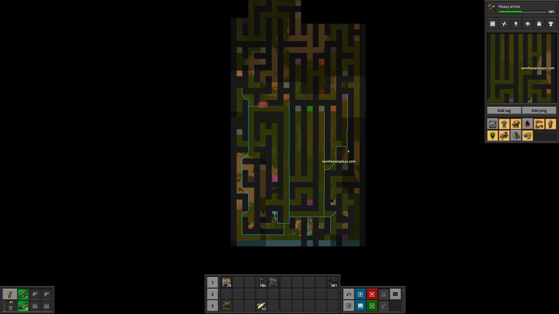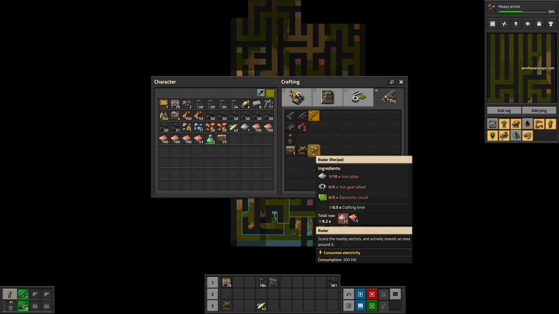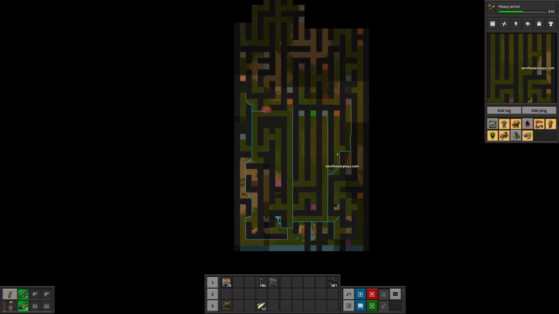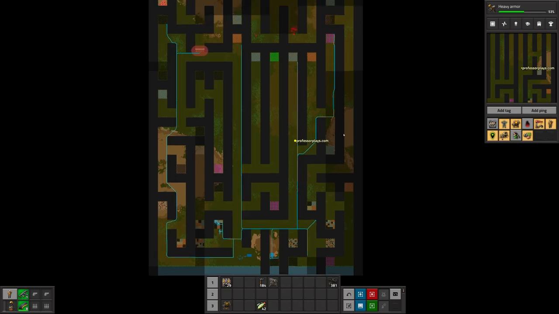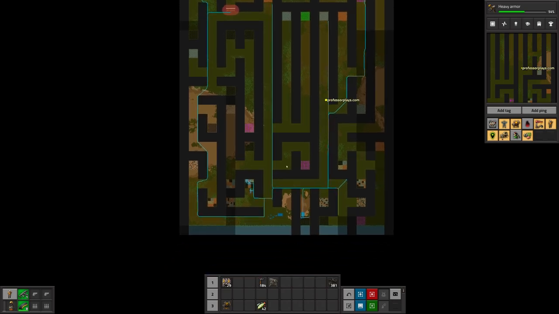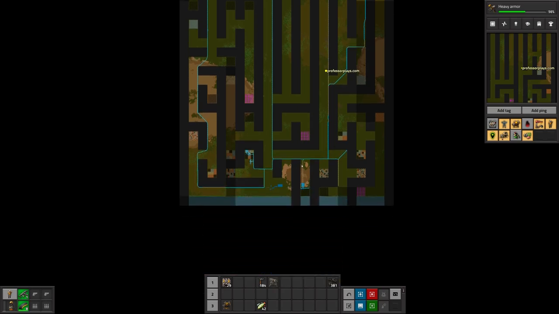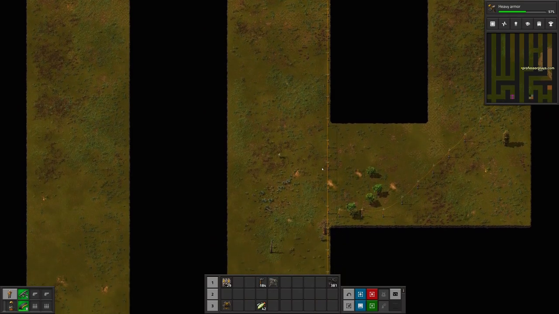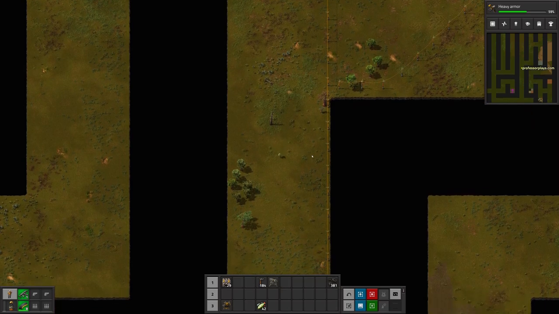That looks better. Oh, still a spot missing there. I don't have any more radar. Okay, I need some more iron plate. All right, that'll do for now. I'm tired of walking. I want to get some better science going so I can build a car.